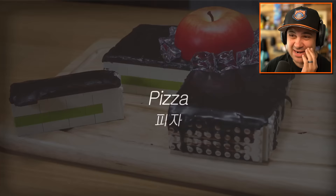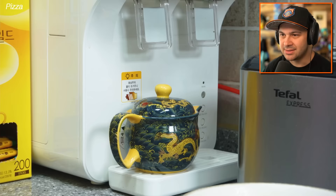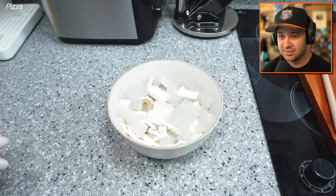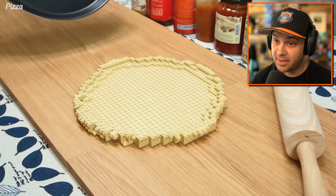Pizza! We've got multiple ones in this. I'm so excited about the pizza — pizza is a top tier food, there's no way around it. Who doesn't like pizza? Seriously, I'm sure there are some people out there who don't like pizza, but pizza is incredible and if you don't like it you might be an alien. I'm sorry I have to inform you of this. That's a good looking pizza dough right there.